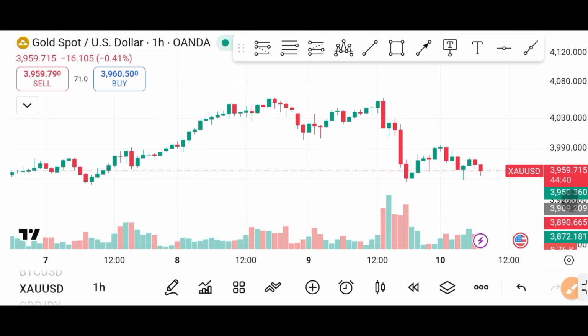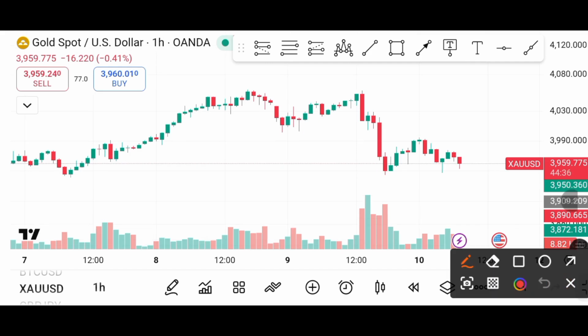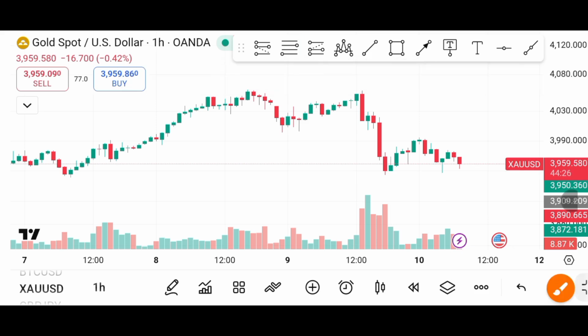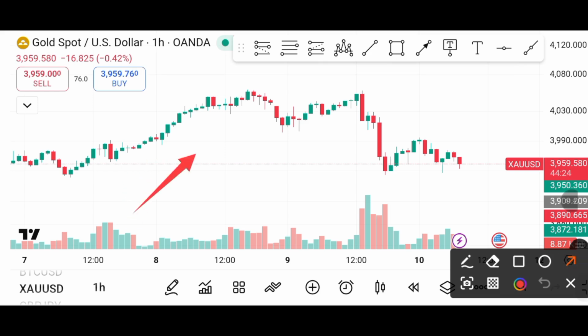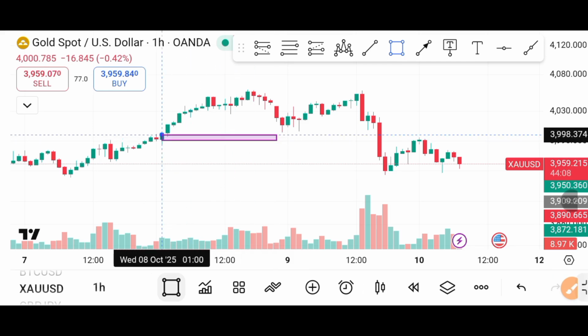Now, what can you see on my chart, guys? Okay, now this is a change of character. This is on a 1 hour time frame, and I said the overall trend is bullish, but this is an internal break of structure we are trying to dissect. Now, this is a change of character that occurred here. You can see, and in doing that, price gave us some other break of structures after this change of character. So let me just map it out correctly in a way that you get to see it clearly.